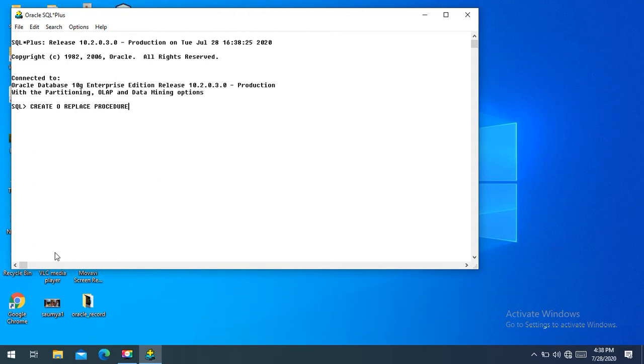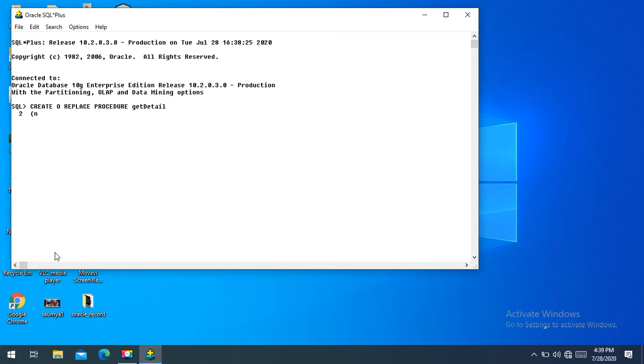The name of the procedure is get detail. Get detail is the name of this procedure. Then press enter and go to the second line.